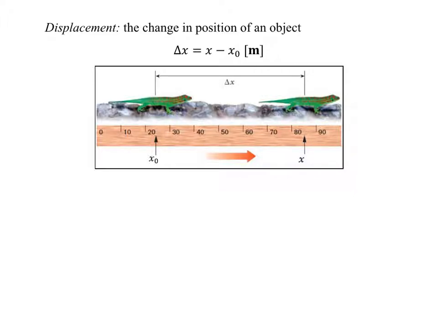x0 is going to be called our starting position. Another phrase for this, which is widely used in college, so get used to it, is x-naught, N-A-U-G-H-T. Another word meaning zero, nothing, zero. So your current position is denoted by x. Your initial position is denoted by x0 or x-naught.